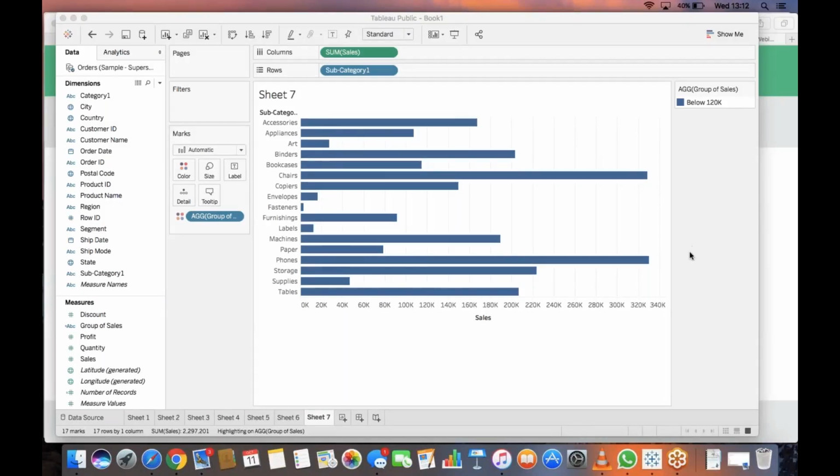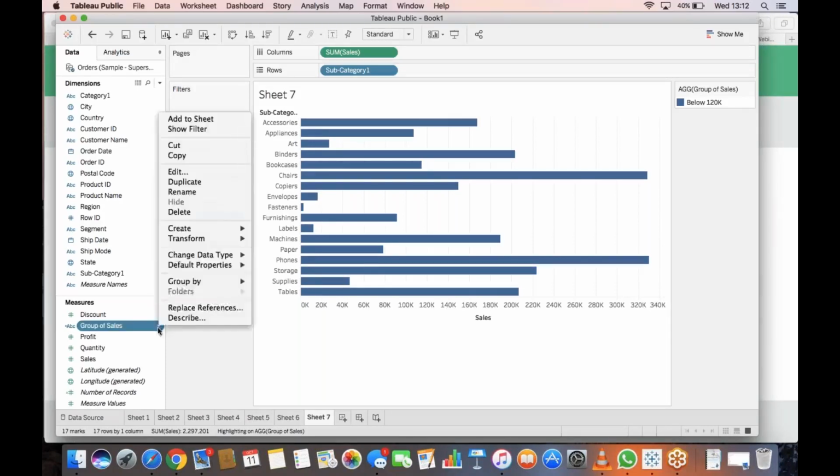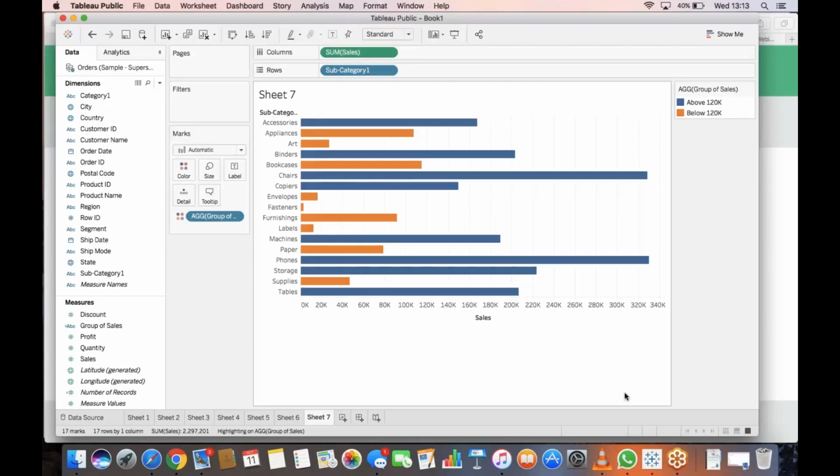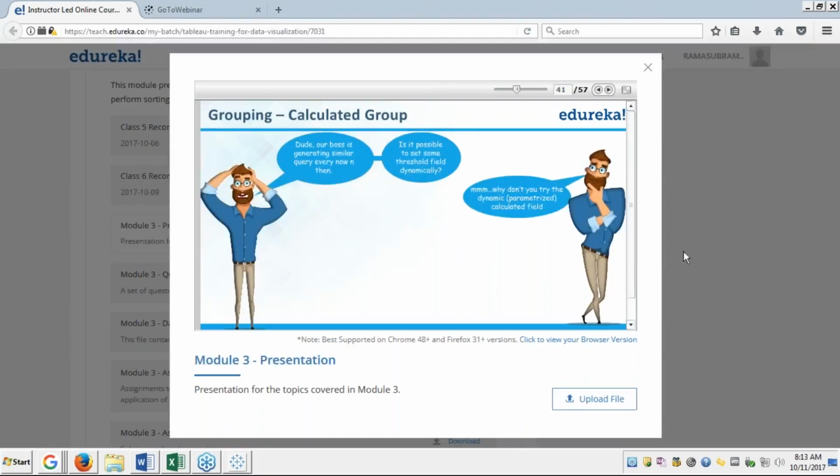Can I see your calculation, Sagar? The formula group of sales. Can you right click and edit that? So can you remove 10 there? By mistake I had given 10 extra, Sagar, in that formula. Yeah, can you remove 10? Now you apply and click OK. I think now this should be fine. Yeah, I got it. Okay, Sagar, thank you. I'm taking back the presenter role.